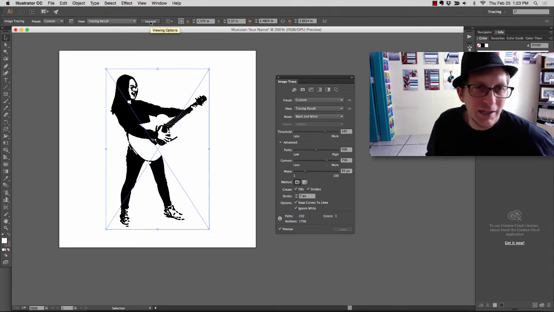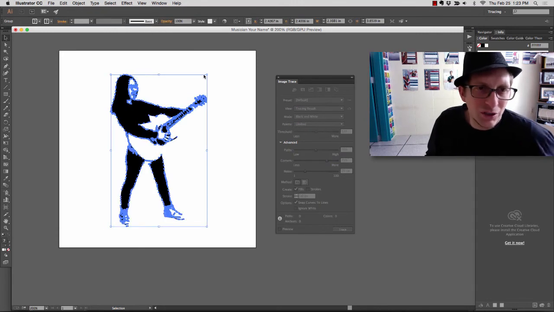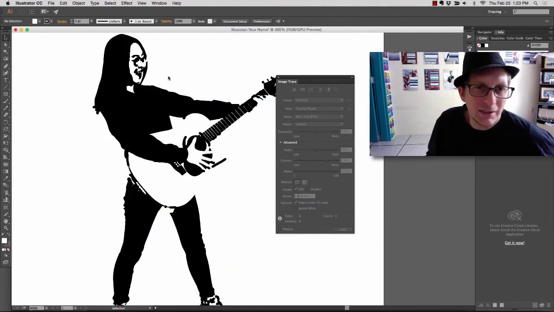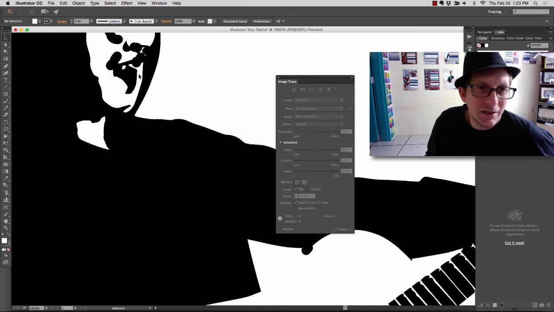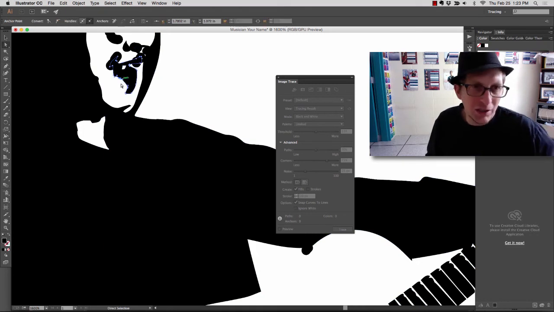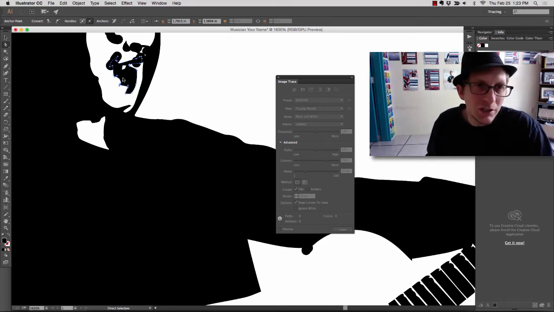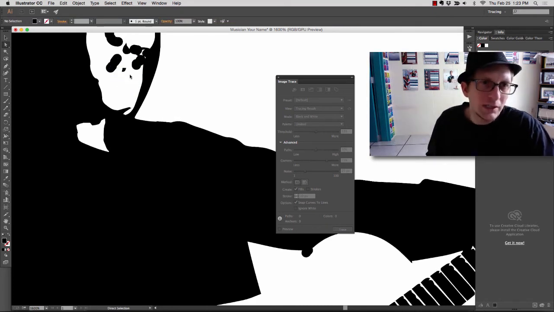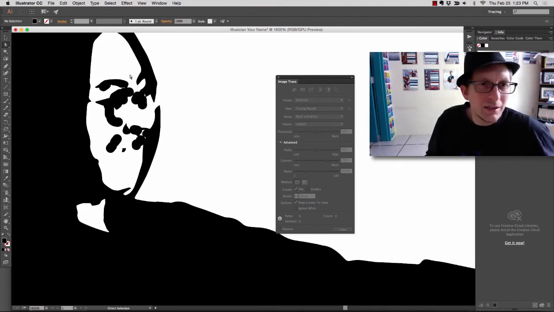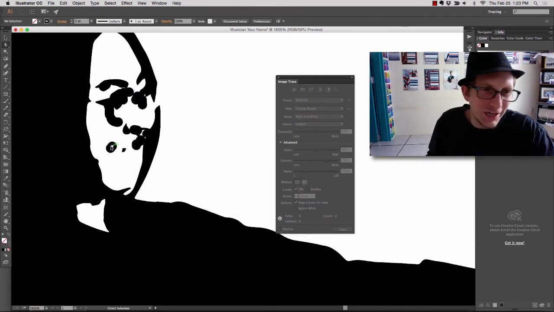Once you have the image the way you want, go up here and hit Expand. What that does is create editable points, and now it's a vector, like so. If there are things you want to edit, like I don't think her mouth is like that, hit A on the keyboard for the arrow, and click. If you click twice at a spot, you can move these points around, or you can delete them. Notice it didn't do a really good job with this.